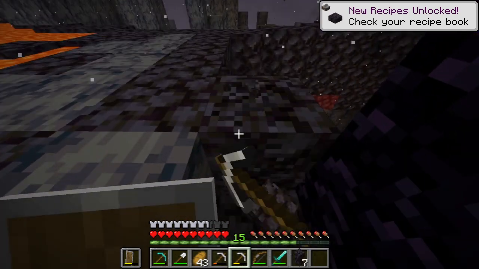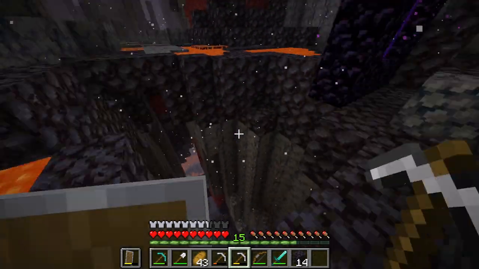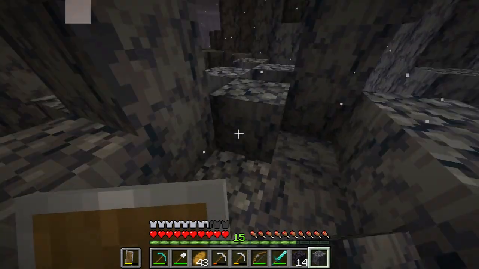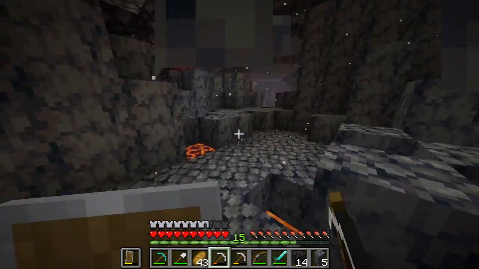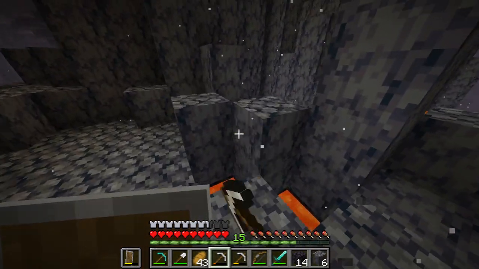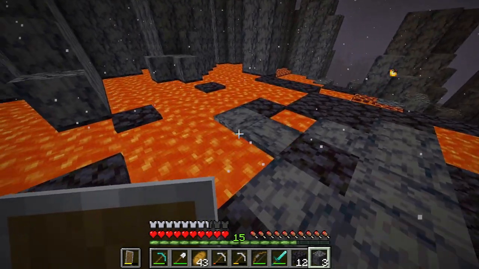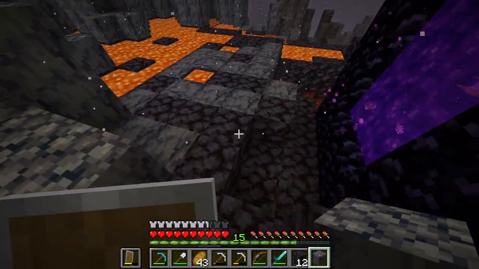This is something that I've been needing right here. Blackstone. I need this stuff. Oh, like, really bad. Okay. Time to pull this up. Yeah, leave it at that. God, there are so many little potholes of lava. Jesus. Just say, baby-proofing the nether. This is horrible. This is a horrible idea.